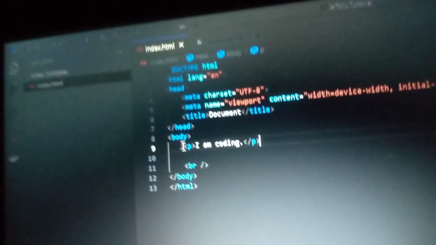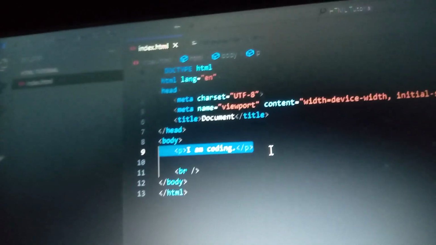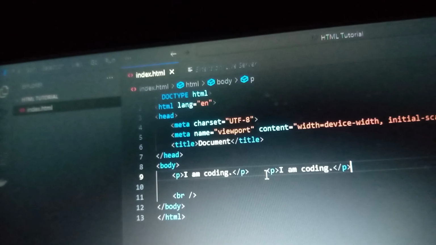Let me give you an example of a tag that is just a single tag. That is this BR. BR stands for line break. You use it to break lines, maybe when you write two paragraphs. Let me give you an example. This is a paragraph and this is another paragraph.